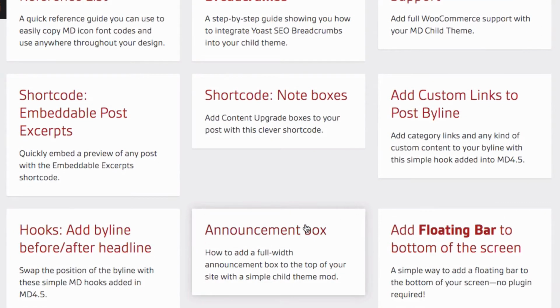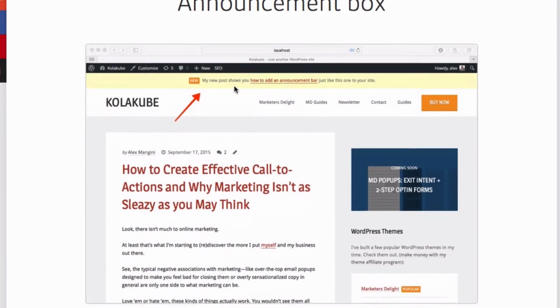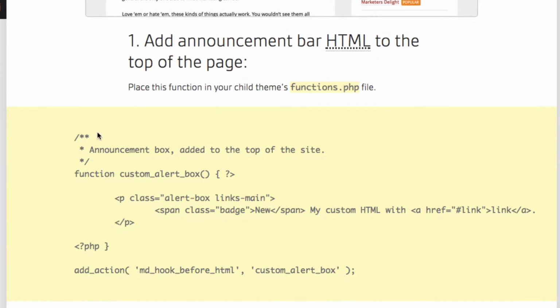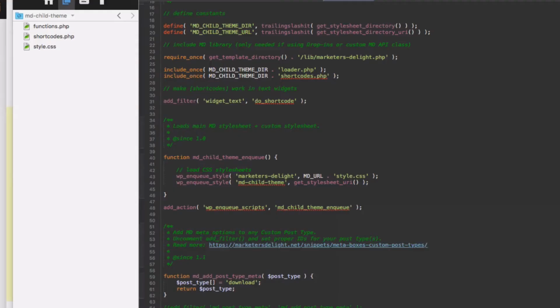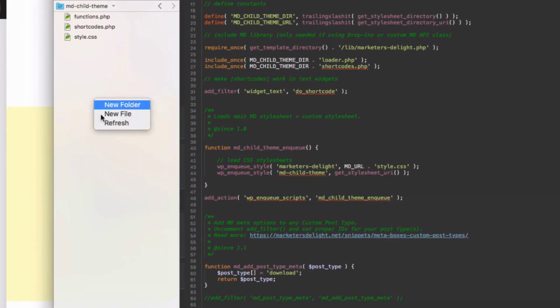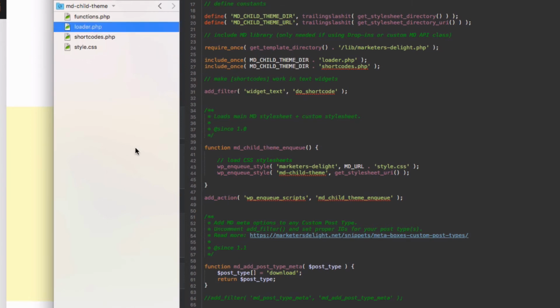Let's just use the announcement boxes because it's a little simpler. For this example, I want to show you how I would go about adding different template content blocks around my child theme. Here's a pretty small one. We'll just go ahead and grab this code. I like to execute this kind of stuff from something I call the loader file. We just covered how to create new files in our child theme, so we're going to create another file for these types of template codes. I like to call it loader.php, and what you can do in this file is pretty cool.